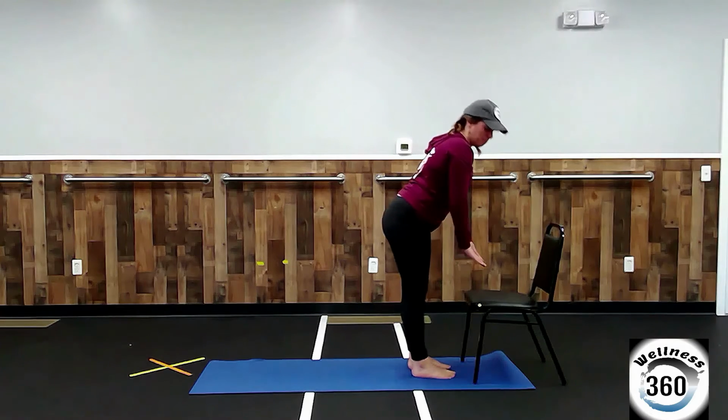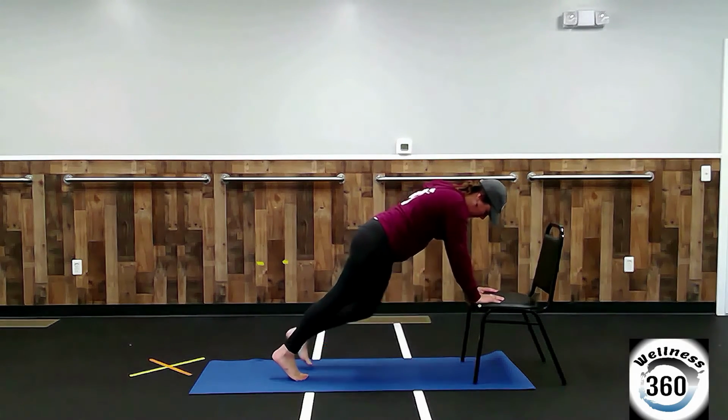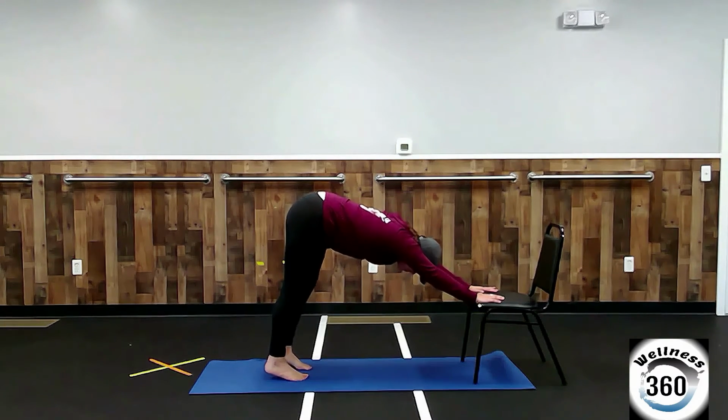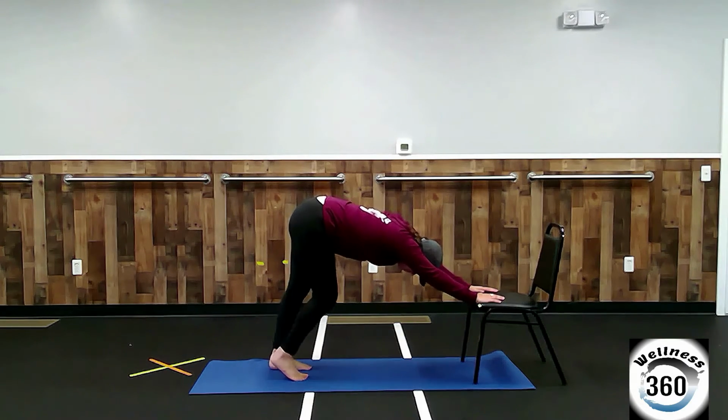Hands to the floor. Step back into plank. Press the butt back. And pedal your feet. Really working on getting that heel down towards the ground.